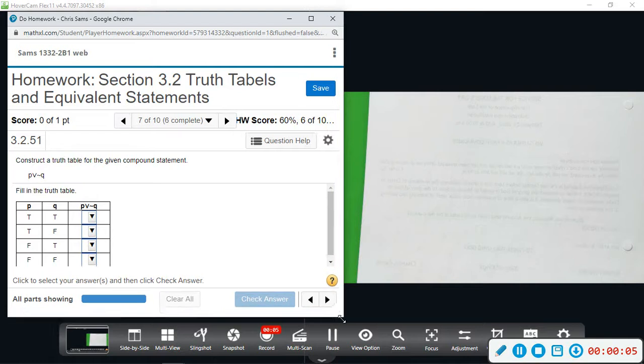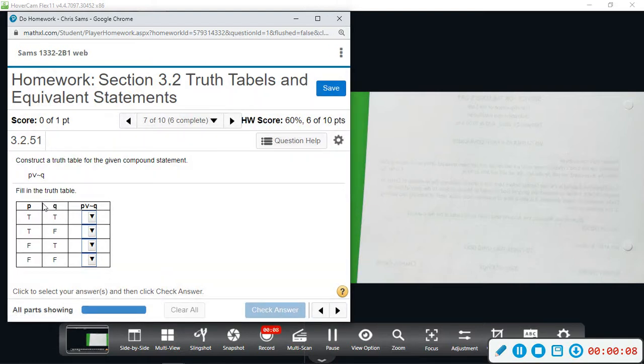Number 7, we're going to be filling in the truth table. There are 4 different scenarios, and they give you an original truth value, and you have to pit it against the statement. The first one says P is true and Q is true. However, when we negate this, we're looking at true, false, or they both have to be false in order for me to get false.